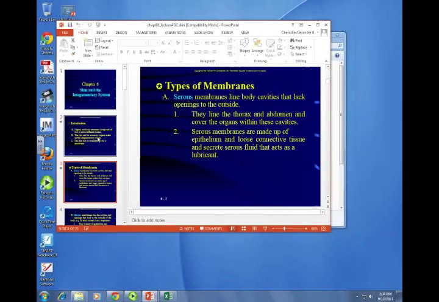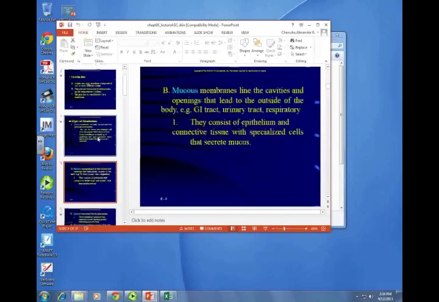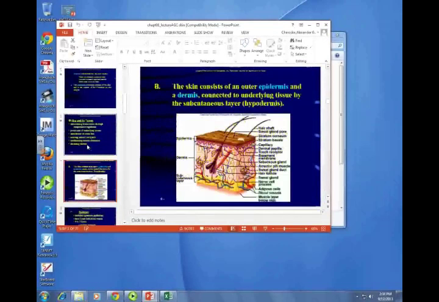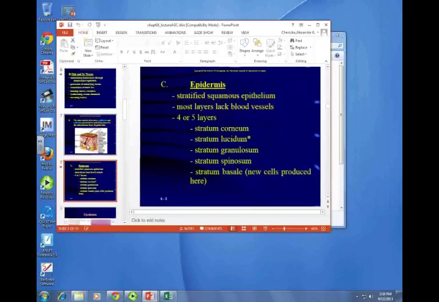So it is a point, again, where we remind ourselves about serous membranes, like the parietal pericardium and the visceral pericardium and stuff like that. And it is where we talk about mucous membranes as well. Okay? So then when we got into the skin, we found out that it separates into two layers: epidermis, more superficial, and dermis, down deep. Okay? Epidermis, we found out that the epidermis itself is made up of stratified squamous epithelium as a tissue type, and has 5 layers in thick skin, 4 layers in thin skin.